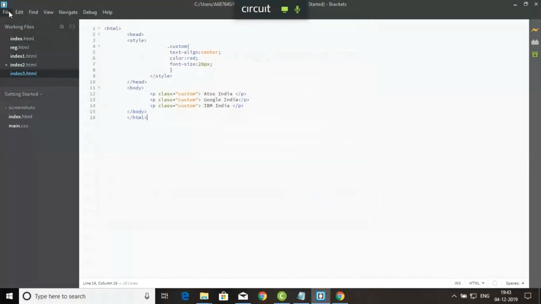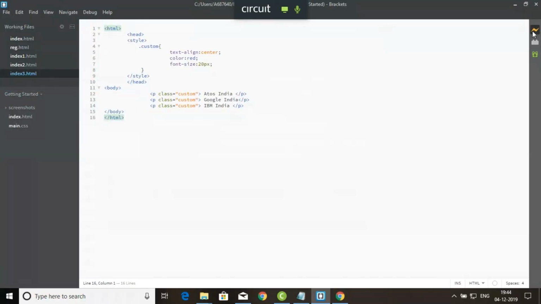So you can save it, file, save all. This is your custom, and you can close the style, and you can make it as body. This is written inside body, and this is your HTML. Save it, file, save all.